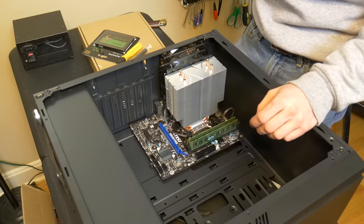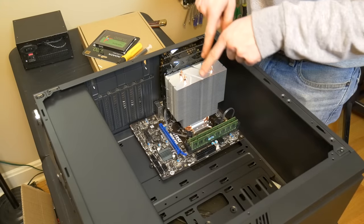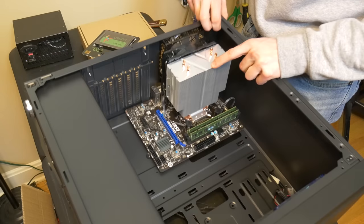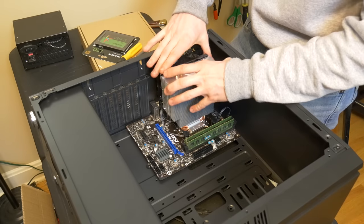Yeah, this motherboard is definitely really goofy for this case, and then I realized one other issue. I guess the fan should probably be on this side because, look at the clearance of the two fans here. So I'm gonna swap the fans over real quick.